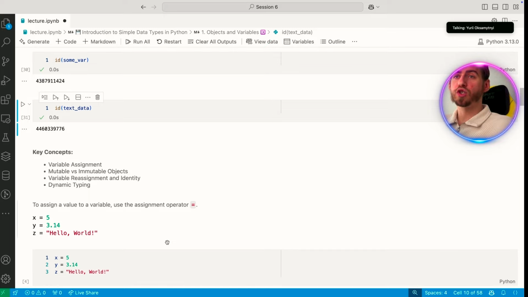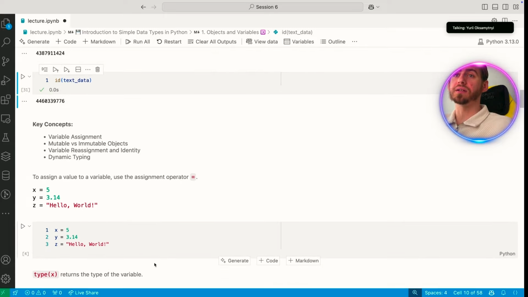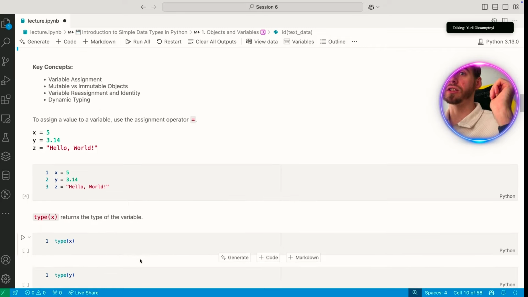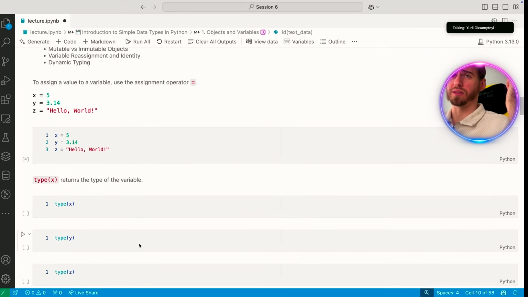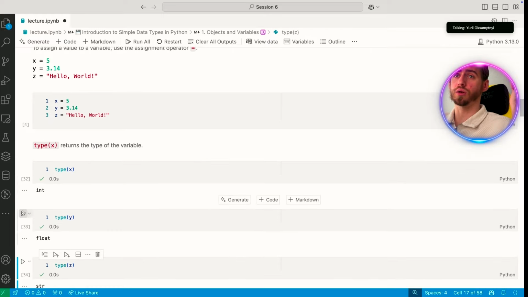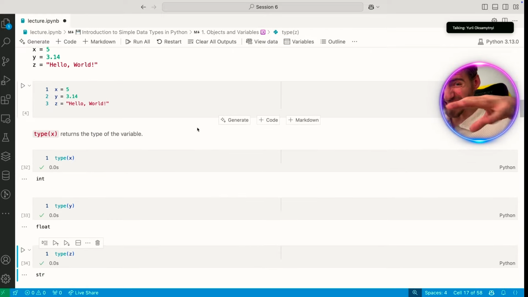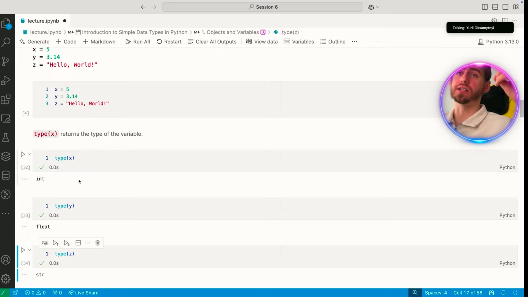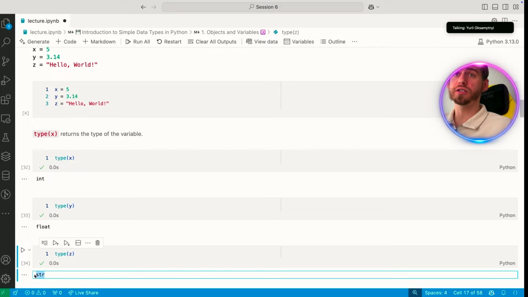So let's try to assign three different values. X equal to 5, Y is equal to 3.14, and Z equal to "hello world". Again, there is a function called type, which allows us to check the data type of some specific variable. Let's have a look. Let's run it. It shows int. It shows str. So text values in Python are assigned to the data type str or string. Those values with a floating point are float, and whole numbers are integer.